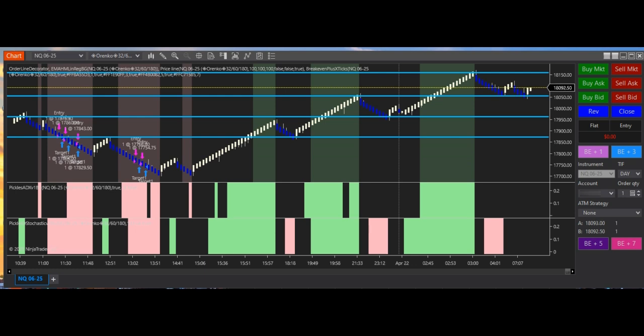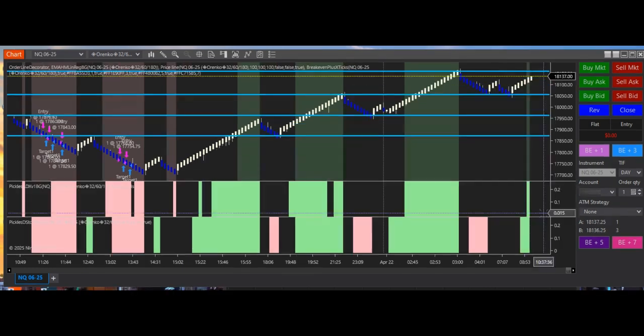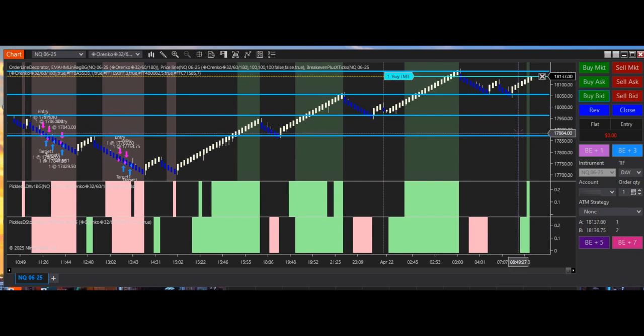Like I've explained before, this is one of the first strategies I created, for my wife, and she uses it. I modified it a little bit because right now, instead of lines, I have background colors. So you'll see the light pink. When you see all light pink in the background, that means go short. And when you see light green in all three indicators, that means go long.